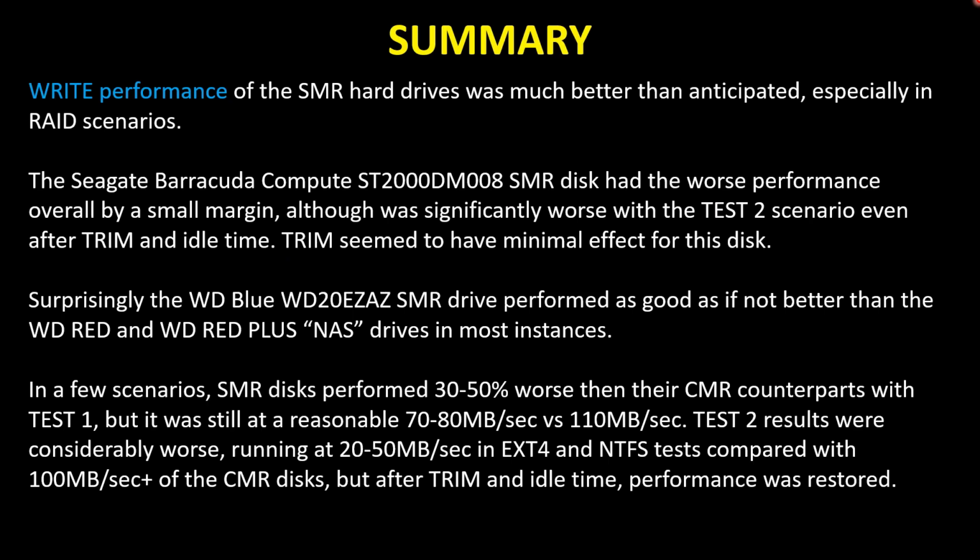Okay, and here's a summary from all the testing, and I'll go through the different scenarios that we went through. Basically, write performance of the SMR hard drives in general was better than anticipated, especially in RAID scenarios. The Seagate Barracuda Compute ST2000DM008 SMR disk had the worst performance overall by a small margin, although it was significantly worse with the test 2 scenario, even after trim and giving it some idle time. So trim seemed to have minimal effect on this disk.